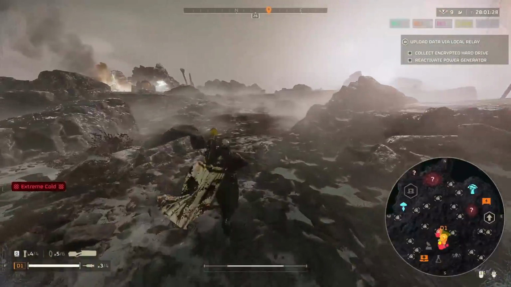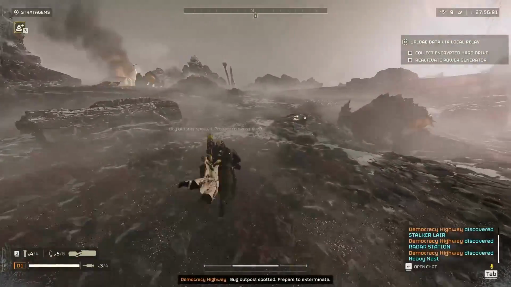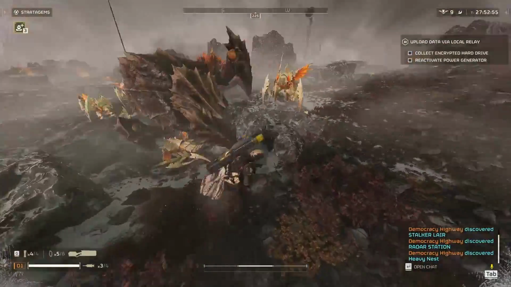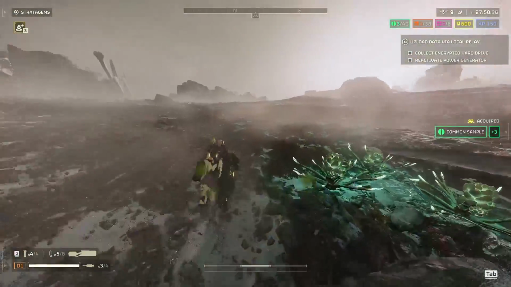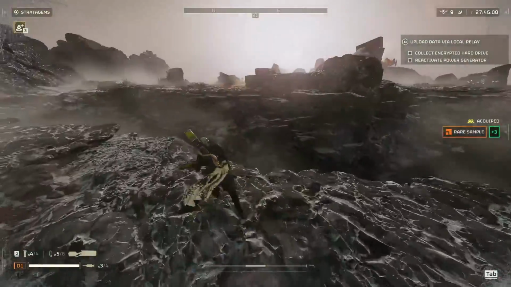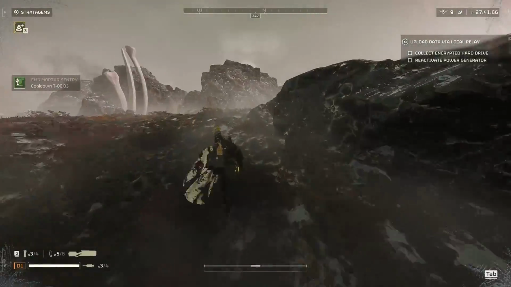Where did I even die at? All the way over here? I didn't feel like I was that far. Outpost spotted. Prepare to exterminate. Guess I was. I didn't grab them on my first run through. Let's see if I can cut the bugs into these plants here to slow them all. Use a stun grenade to continue building my distance.